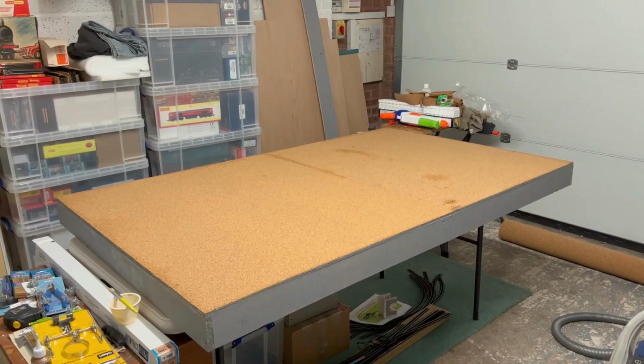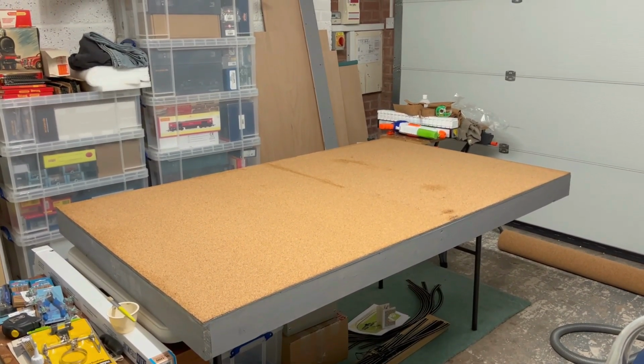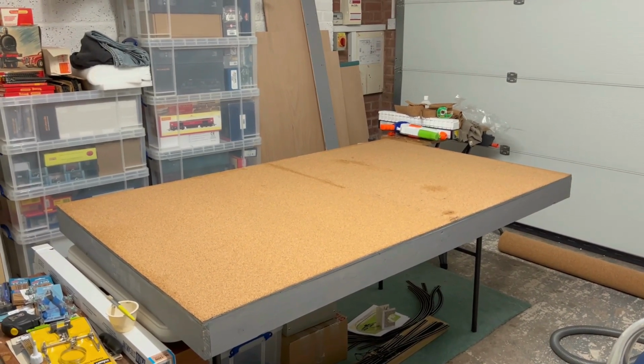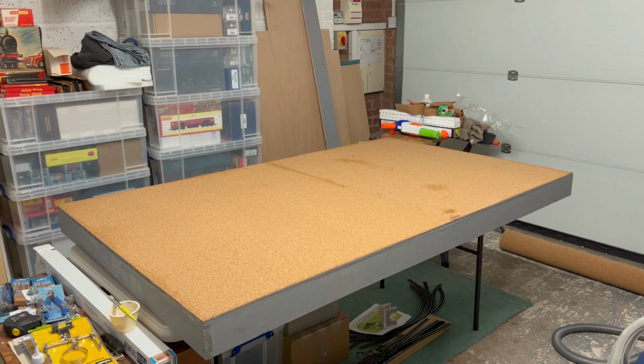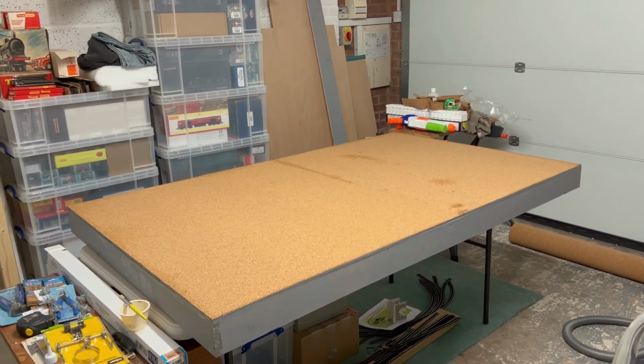It was grey, but now it's covered in cork. So the baseboard now is ready for me to start actually identifying where the track goes. I'm going to put a track plan down on it, work out a few things, and then we'll be able to take it from there.